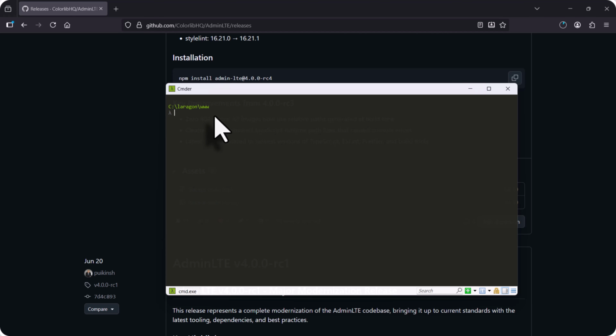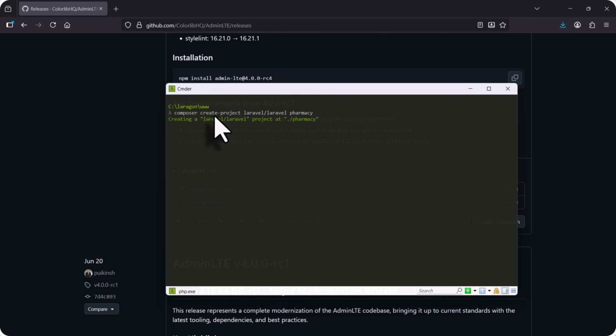So I'm going to use Composer create project Laravel, and I'm going to call my project pharmacy. Then you hit enter, and you wait for a while as it is installing.